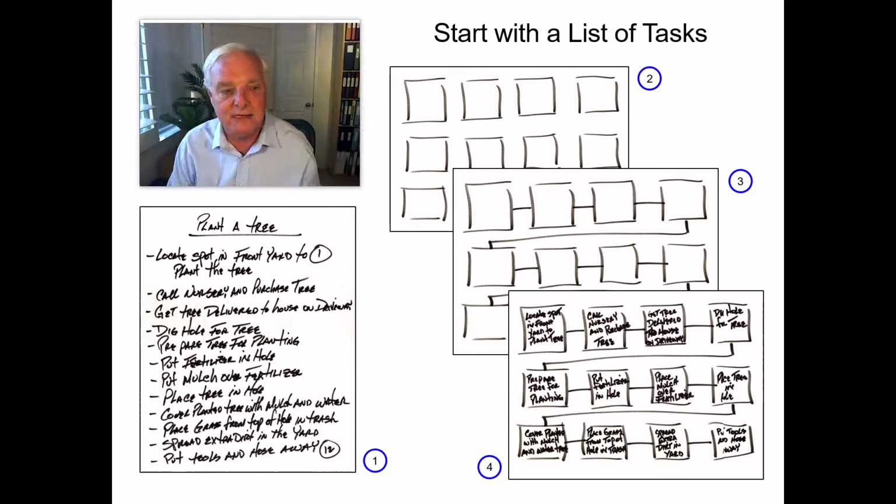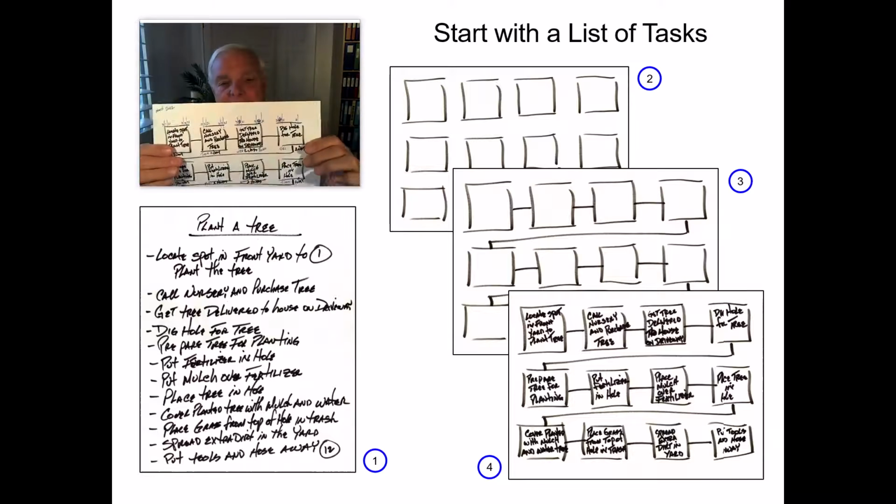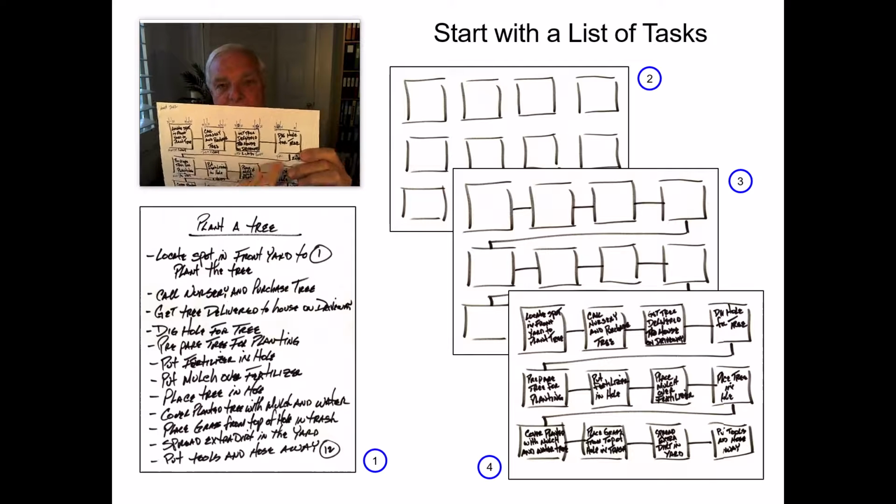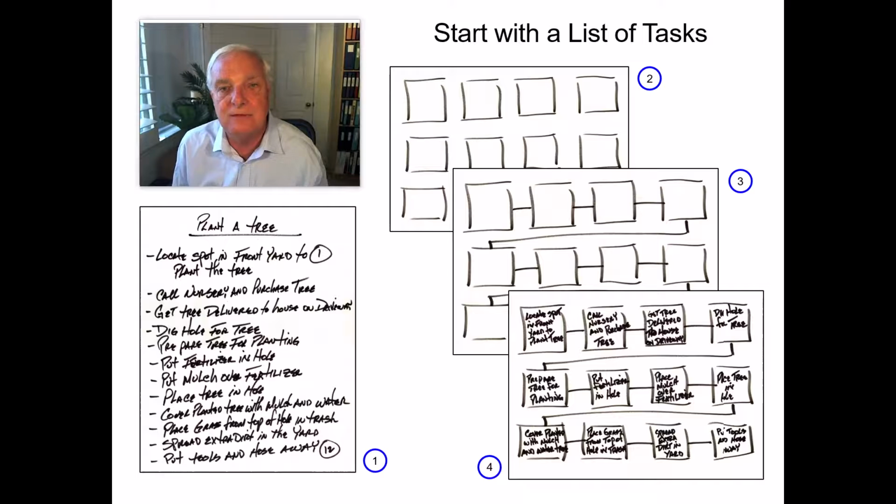Now, there theoretically are 12 steps that I identified. So the next thing you do is you get a blank piece of paper and you draw 12 squares on it. You could draw 20 squares. I've drawn them up to 40 squares. I've drawn them as few as 10 so that you can identify exactly what it is you want to do. Now, in addition to that, you're going to translate those items that you listed as tasks into these 12 boxes. So you identify the task descriptions and place that in that template for you.